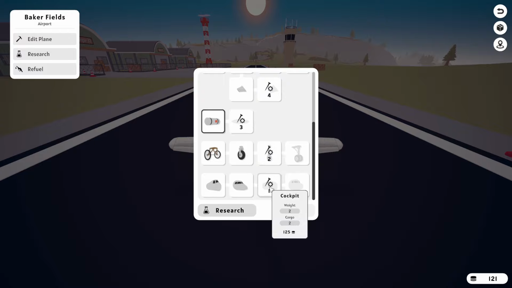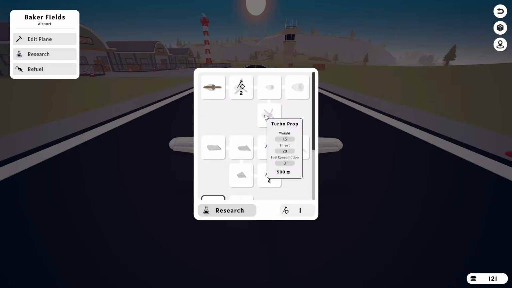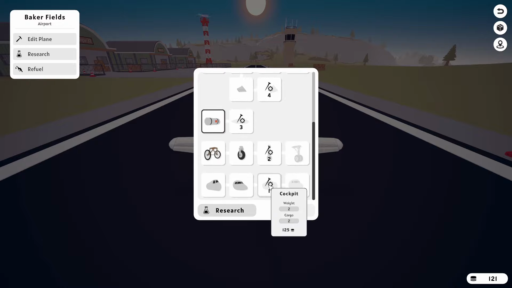Deary me. Okay. And have we got anything that can give us more cockpit space? I don't think we have. We've got loads of engine parts, but we can't afford those. We can only afford that cockpit there, for 125. Oh, hang on. Is that a pointy one? I can't tell. Do you know what? We're going to unlock it. Yay. No, I don't think it is pointy. I think it's a bit cheaper than we have.